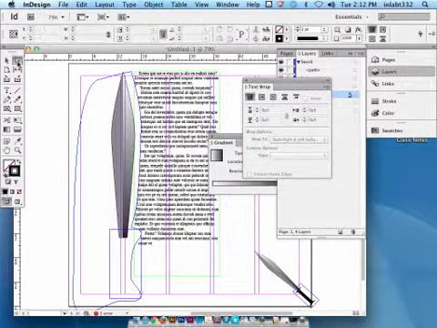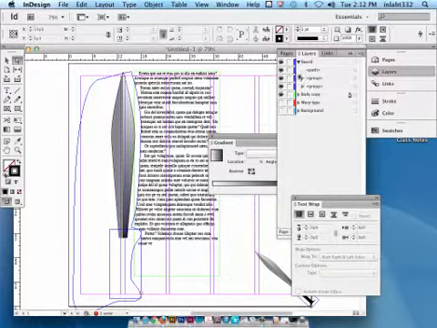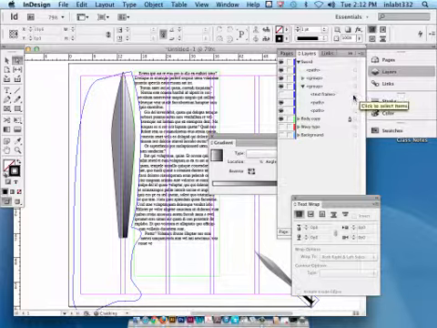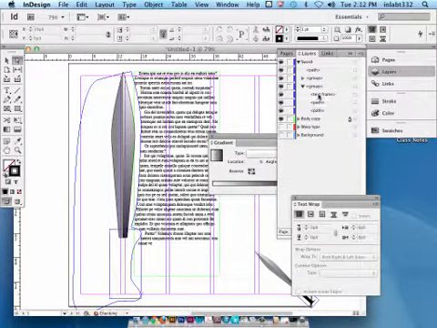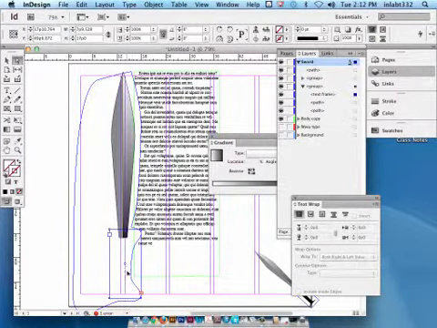So let me hit the W key. I'm going to click on the box for the letter I. Let's see which box was that. This is sword path, so it's a grouped object, and I have a text frame there. There we go. I'm selecting that text frame. You can tell text boxes to ignore the text wrap. Now this took me a while to find when I was switching to InDesign from QuarkXPress. But I have this object selected. The letter I is selected, you just can't see it. The bounding box is selected.